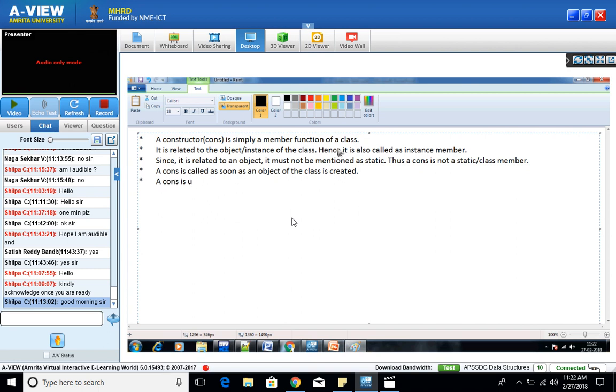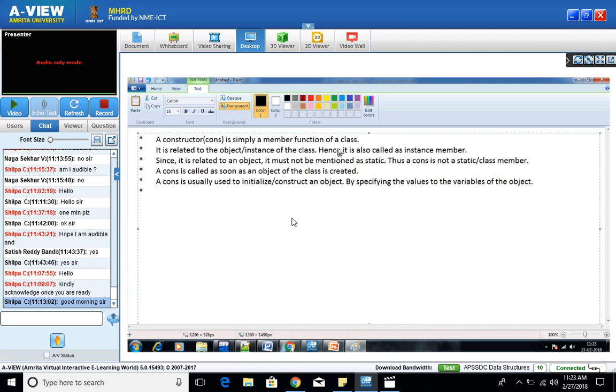A constructor is usually used to initialize or construct an object. How? By specifying the values to the variables of the object, or simply, specifying values to the instance variables, or object variables.